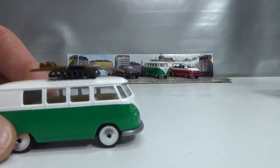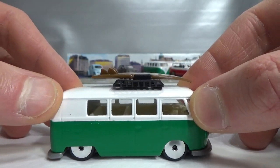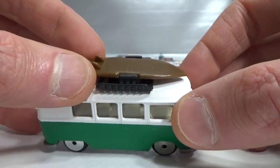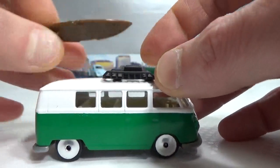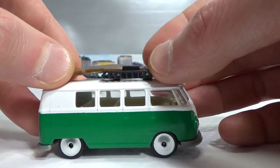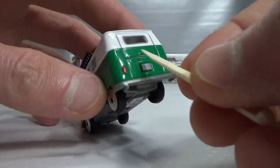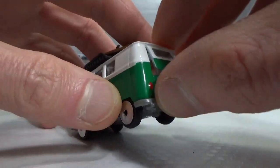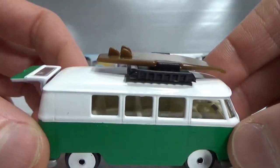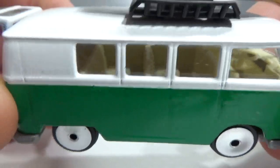And then the last one is this T1 van. So the same as the black one, lots of wobbly suspension. This has a roof rack with a surfboard on it that is detachable, and in some gift packs it has come loose of the roof rack. Also the same hatch opening in the back. This one has a cream colored interior, very light inside, you can see everything very well. So now we get to see the seats in the back.